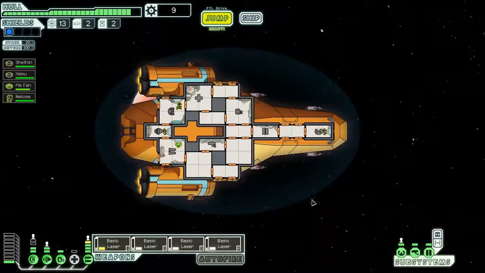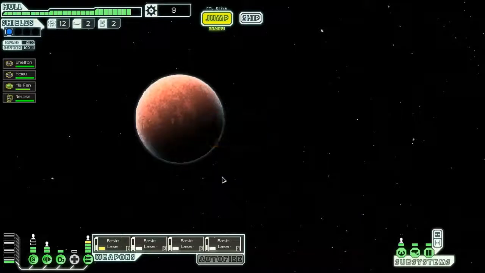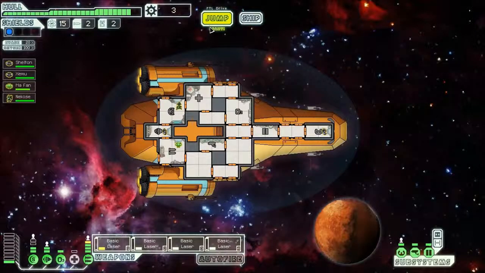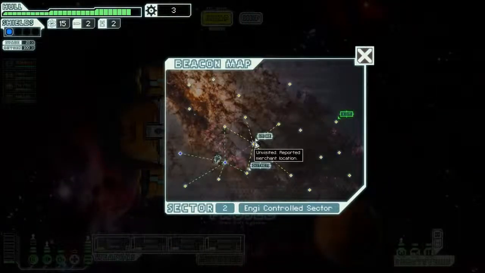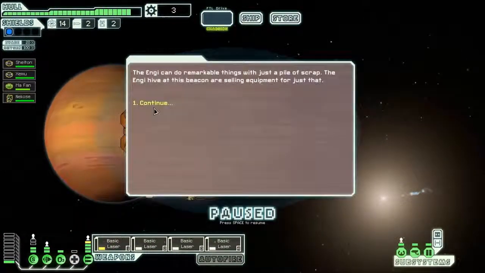So let's see, anything that needs immediate repair? No, we're good. So it's gonna be dupe, dupe, dupe, dupe, dupe. So that's 1, 2, 3, 4, 5. So the quickest way to make it out of this place is 5 jumps, so the most direct route is usually the quickest. 3 fuel for 6 scrap. Sure. That much scrap to begin with, and that gives me a little more fuel. Let's make it through this without even really getting shot at.